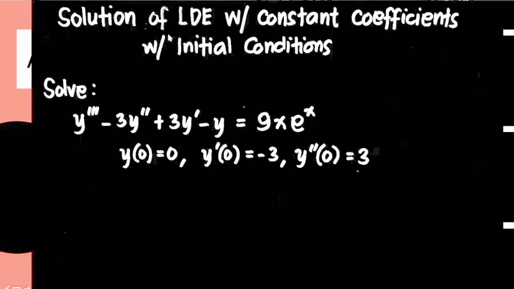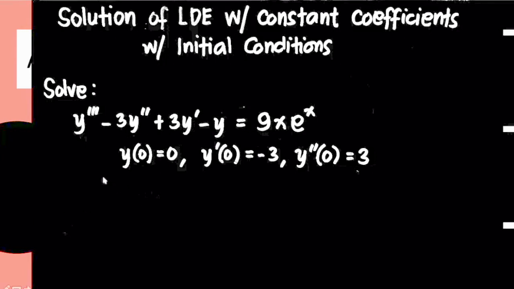We'll apply now the Laplace of derivatives in solving linear differential equations with constant coefficients, of course, with initial conditions. So we have a linear differential equation: the third derivative of y minus 3y double prime plus 3y prime minus y equals 9x times e raised to x. So our y is the dependent variable and the independent variable is x, so basically it's dy over dx. We no longer use t here. The standard equivalent of y prime is dy over dx.